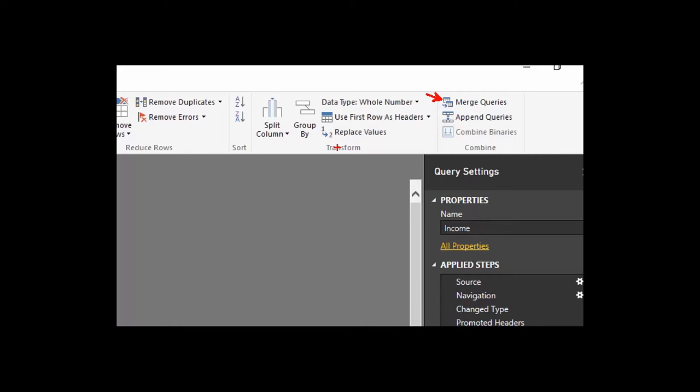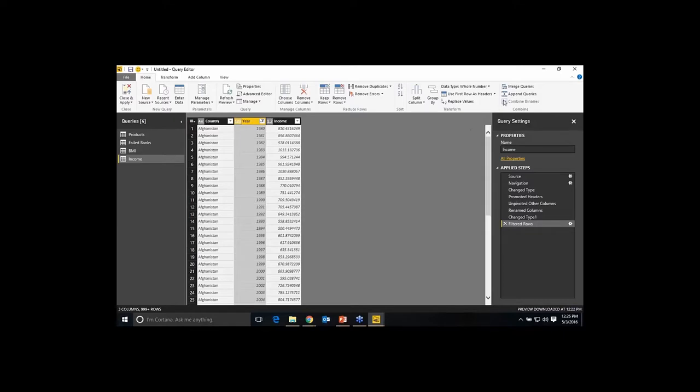Remember, merging is like joining. So take two different queries that I have and bring me three columns from this one and two columns from this one, for example. And then you can tell how many rows you want from each depending on what type of join you do. You can also do an append query here, which is like a union all. Take one data set and add the other data set to the bottom of it. And then combine binaries, I mentioned in the slides, is just like merging multiple files or appending multiple files together. That is not an option here because we're not working with files, not in the traditional sense.